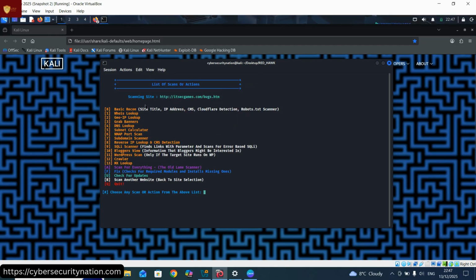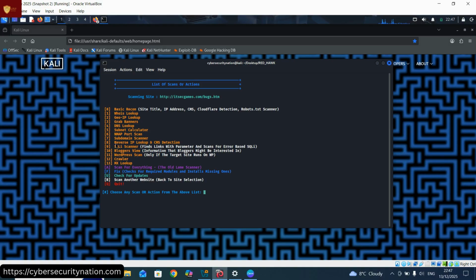Next, it provides various options here for basic recon: 1 for whois, 2 for geo IP lookup, 3 for grab banners, 4 for DNS lookup, 5 for subnet calculator. These are more advanced features we would be looking at when we reach scanning.